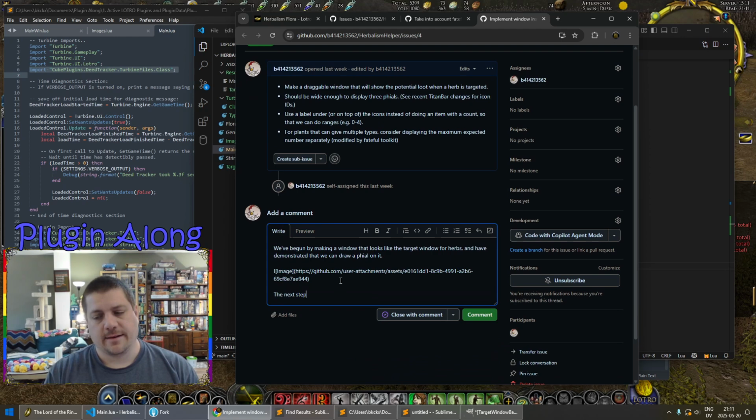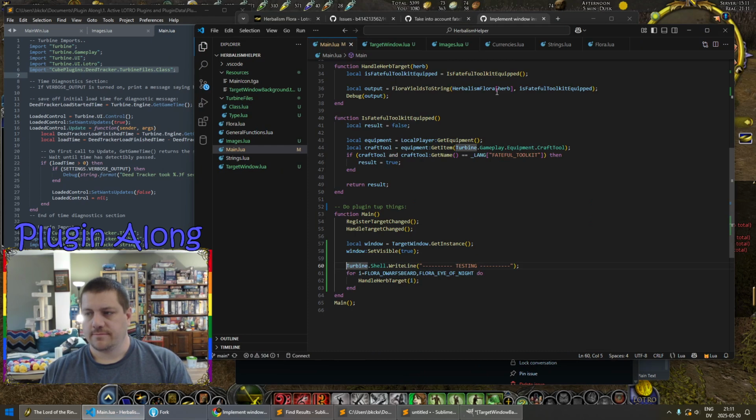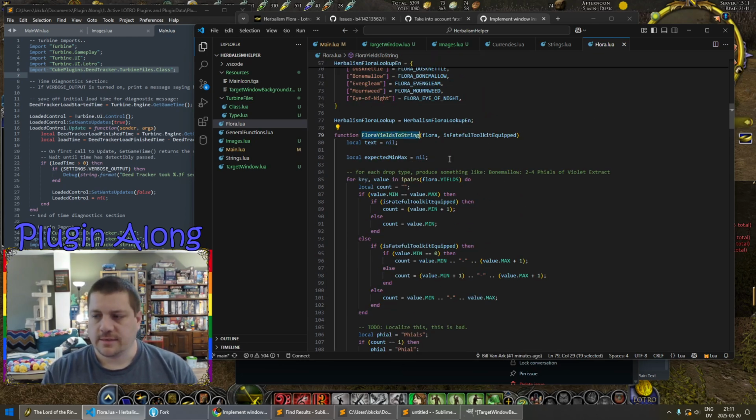The next step, make an additional version of whatever that function is. Flora, there we go. Flora yields to string.